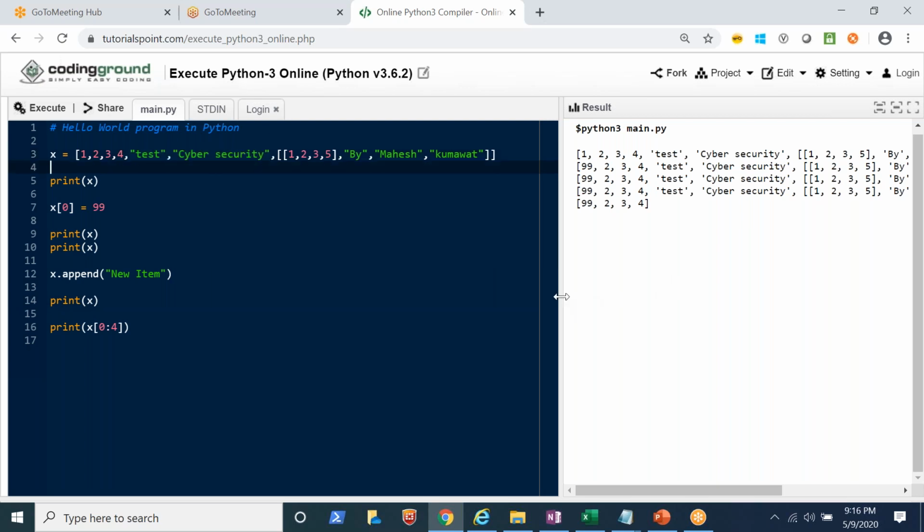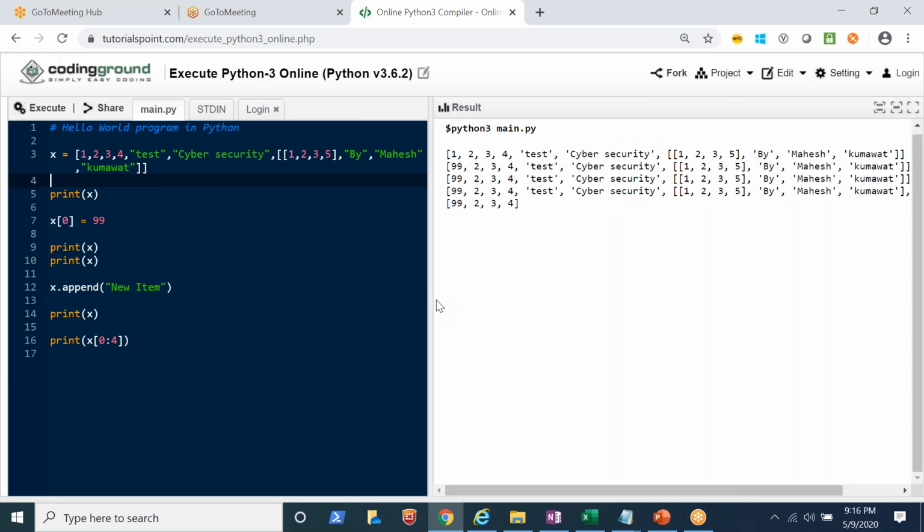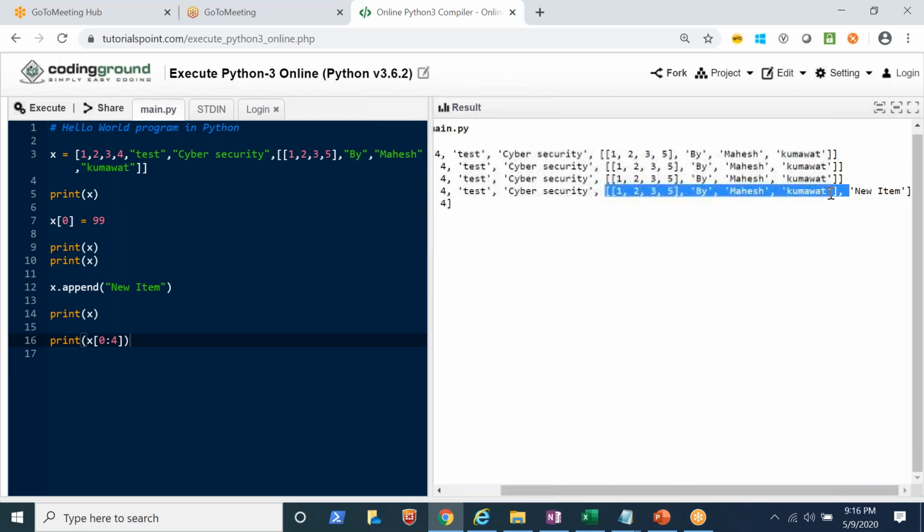I will do one thing just to make it simpler. I take this here so that we can see it. So 0 is my 99, then index 1 is 2, and 0, 1, 2, 3, 4, 5 have these, and 6 has this complete list, right? At 6, this is a list. Let's print 6 and see what it shows.